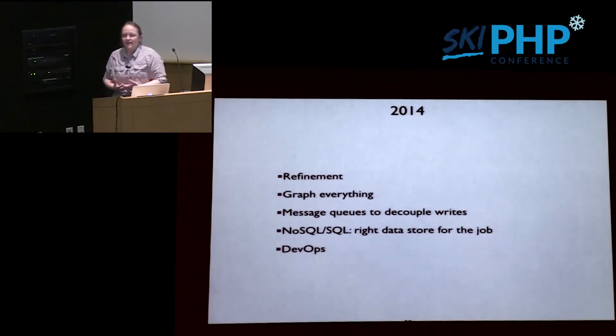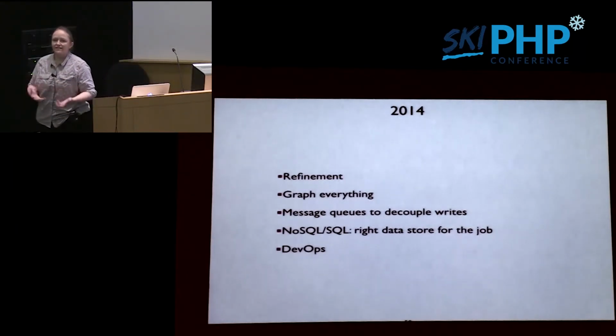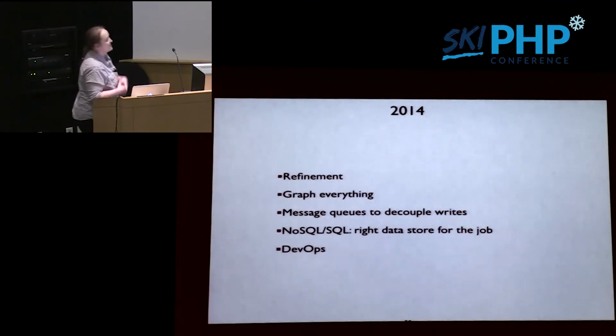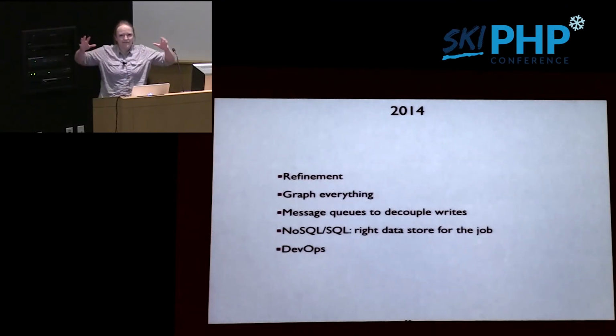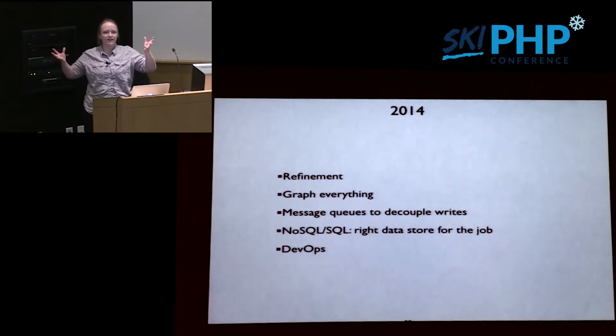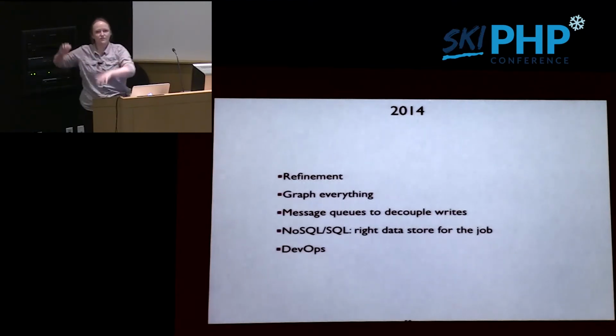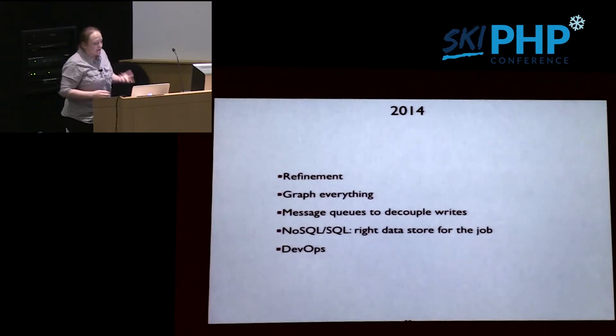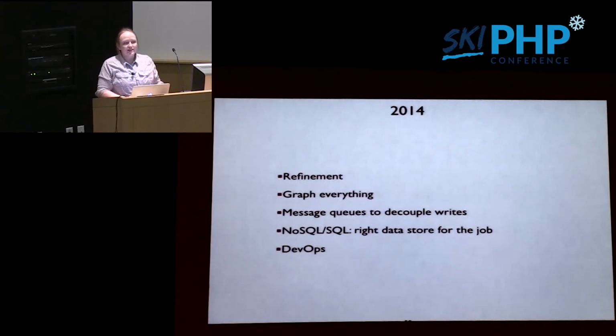One of the things that's changed is this idea of using the right data store for the job, right? Sometimes it will be a SQL relational data store, and sometimes it will be a NoSQL data store. And people kind of tend to, if they haven't done much with NoSQL, lump them all together. It's important to know that every single one of those choices makes different trade-offs, and you need to know what they are before you can make a decision. The other big thing in 2014 in terms of performance is DevOps.